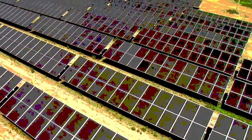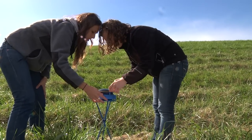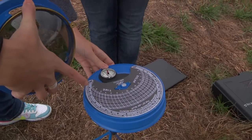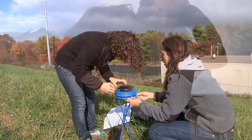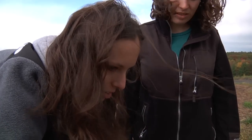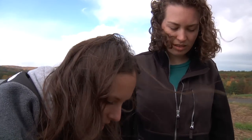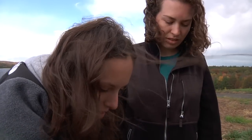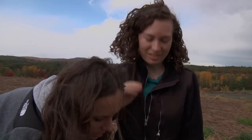We use this device called the Solar Pathfinder. It has a glass dome that projects the surrounding shading onto a chart, which will tell us how much shading there is during each month of the year. This dome that we put over the top kind of concentrates the sunlight from all 360 around us. And so when we were down on the side, the trees were shading some of this. And so when you looked down on it, you could see that there was a tree line, tree shadow. So this is telling us that there's no shading up here.